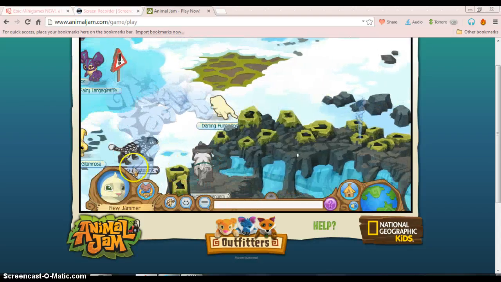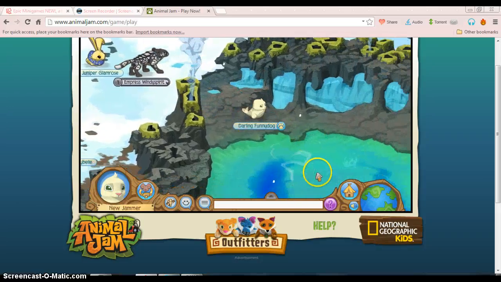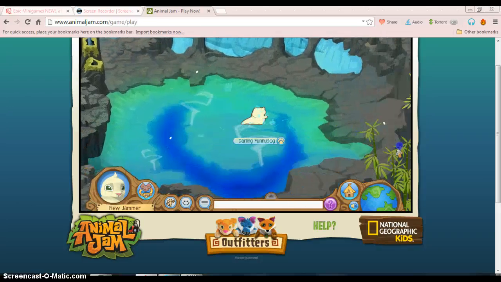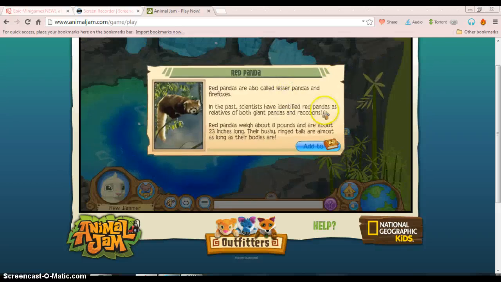Okay, let's search in here. Oh, red panda! I don't know where we found that. Whatever, it's around here somewhere. Oh, there it is, climbing up the bamboo, you silly, sneaky, stealthy little guy.